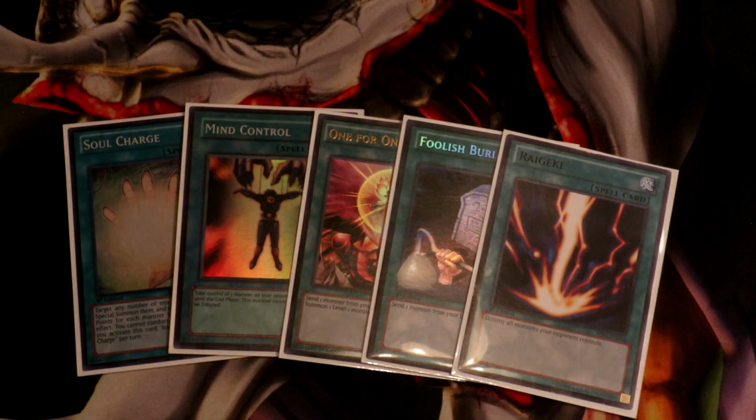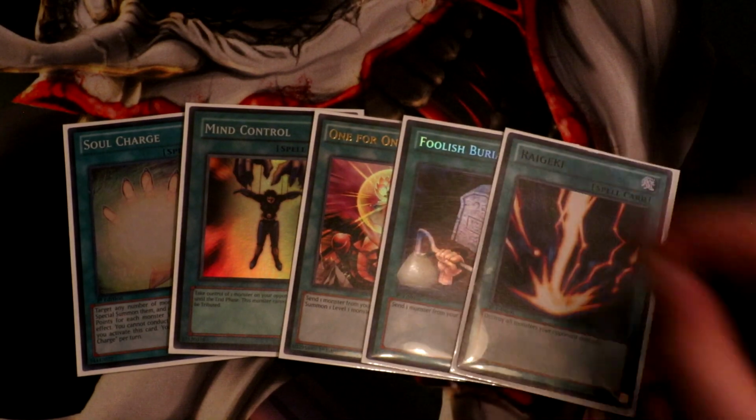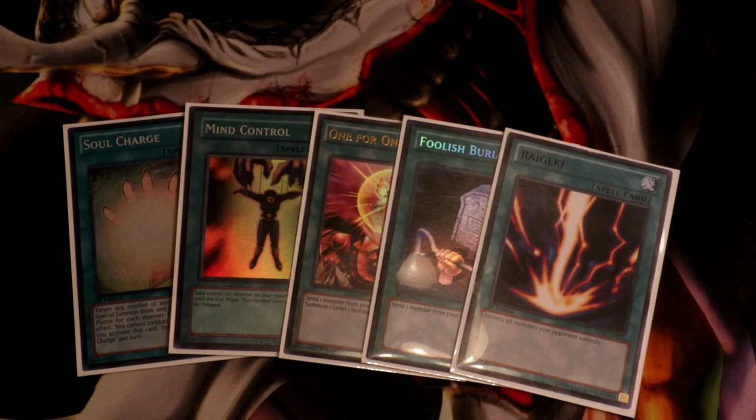1-for-1, you can get out your Level Leaders, your Glow Bulbs, your Jet Synchrons, anything along those lines, and you can try and get things in the grave that you need. Foolish Burial is amazing. You can send your Glow Bulbs to the grave, your Dandelion, your Plague Spreader Zombie, your Jet Synchron. Anything you really need at the time, you can send to the grave.